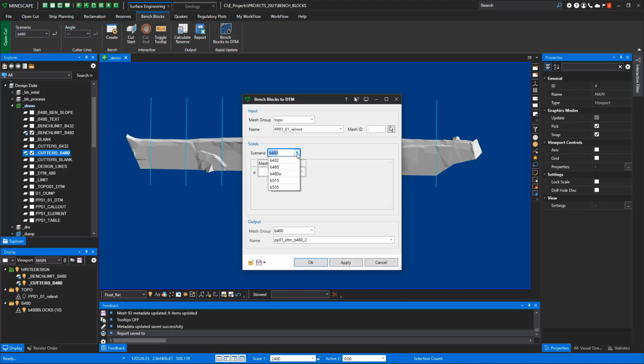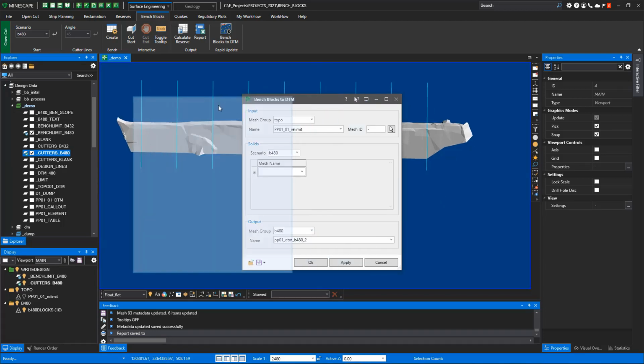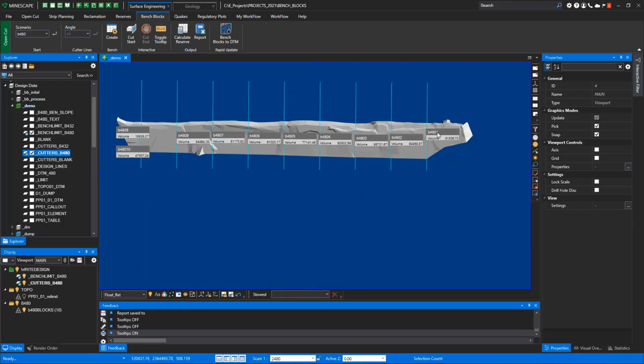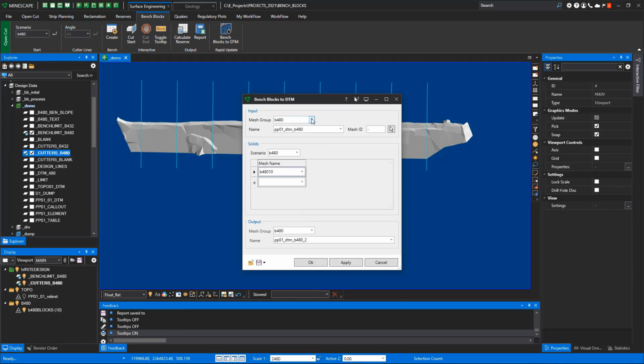You can pick by scenario. So if I pick this scenario, and I'm just going to pick the very first block of this. If you want to know what that very first block is, you just toggle your tooltips back on. And that's 4801, 4802, and so on. So if I go back in here to merge, I'm going to do 4801, just the first one so I can build a progression, and I'll put it in this group right here.